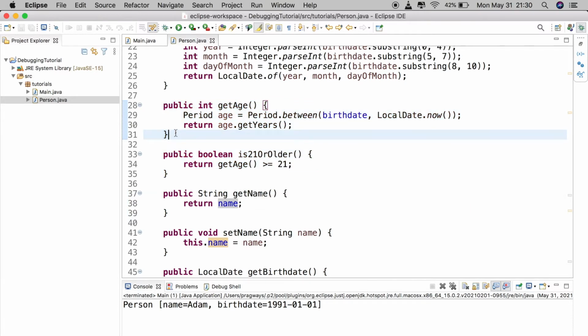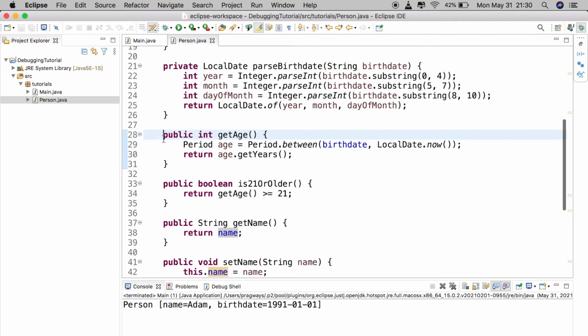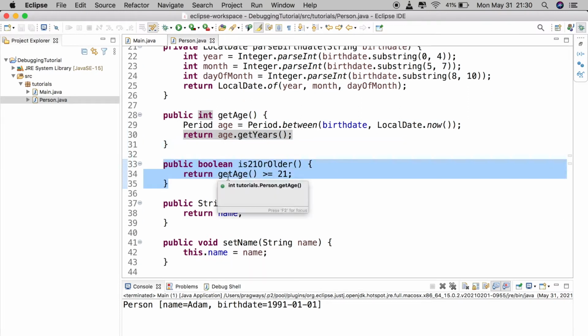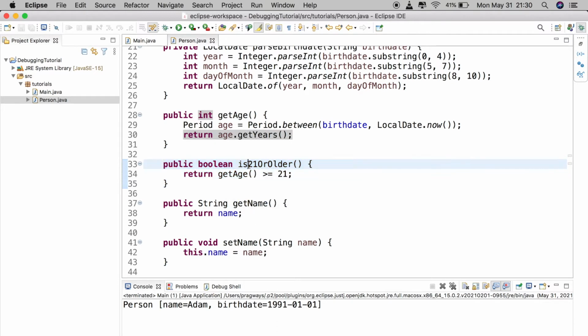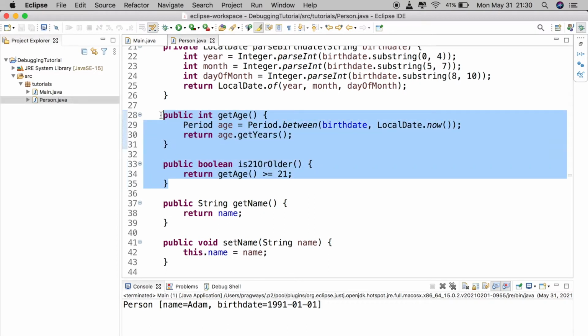These two methods actually have a tiny bit of logic embedded inside of them. This one here is a getAge method, and all it's going to do is grab the period between the birth date and the LocalDate.now method, and then extract out only the getYears. So this will return an integer, or a basic primitive int data type. And then this one down here is a Boolean method, which is going to return true or false depending on whether the person in question is 21 or older. So we're going to create unit tests for this Person class to test these two methods right here.